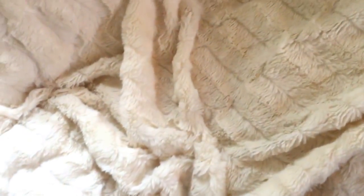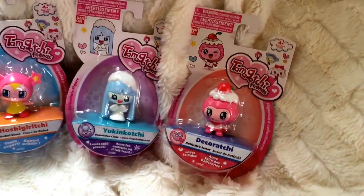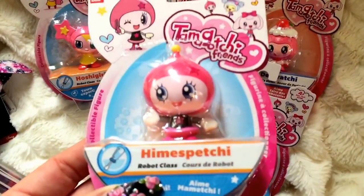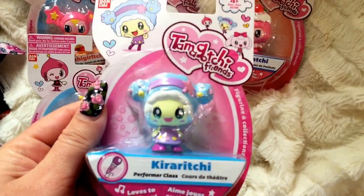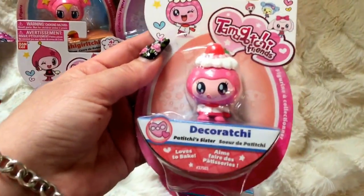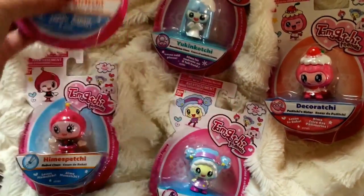Moving along to more toys I didn't need but just had to buy - packaging is everything to me. I don't really know what these Tamagotchi figures are for, but they were just too adorable so I grabbed them. There are five of them. I'm not going to try to say this one's name. Here's my favorite - I like her little puffs on the side and her cute little face. This one has a little cherry or apple on her head, and this one is also really cute. They're all cute obviously, since I bought them all. There's only one I couldn't find - she's got little stars on her head.